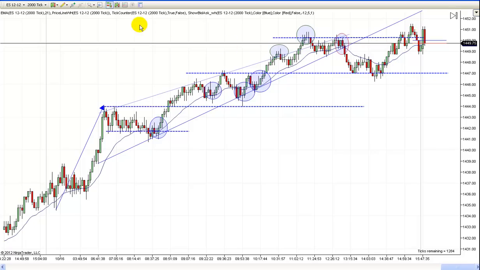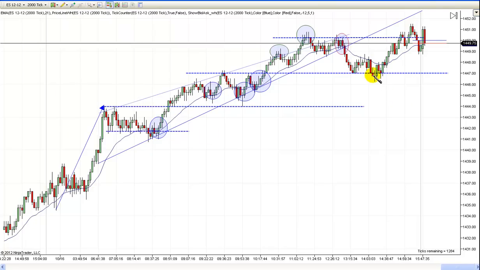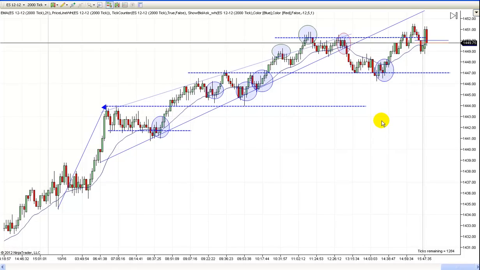And there was actually a long in here that I didn't mark. I was actually, go ahead and put it on there. You could have entered here, but definitely probably right there. So we'll draw that one on there. But let's talk about the trades. And let me show you this too.